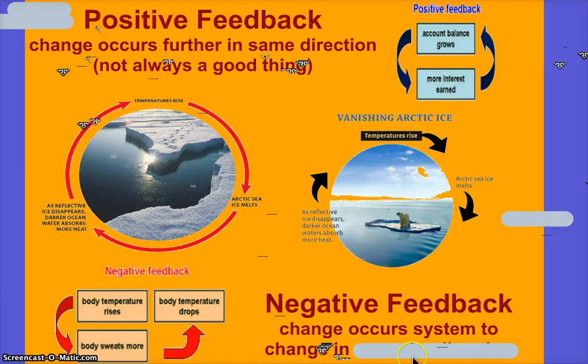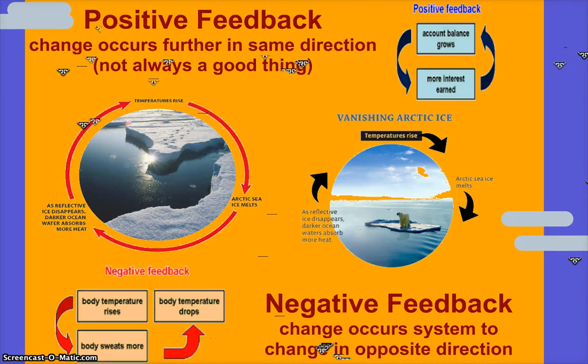Negative, the change will cause a change in the opposite direction. So a great one is like your thermostat at home. If I put the air at 75, my house is going to cool. If I put the air at 70, my house is going to cool. We're in Florida. Once it gets to 70, what happens to the temperature in the house? Or what happens to the AC? It turns off. And then the house starts to get a little bit warmer until it's about to go over, and then it causes it to turn back on. Negative feedback loop. Okay?